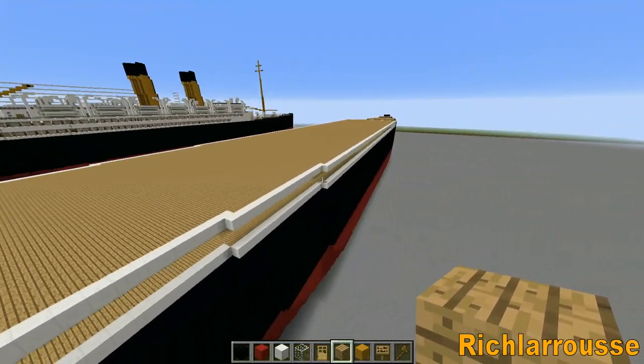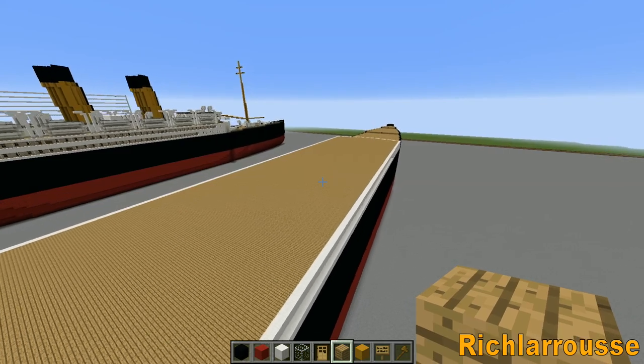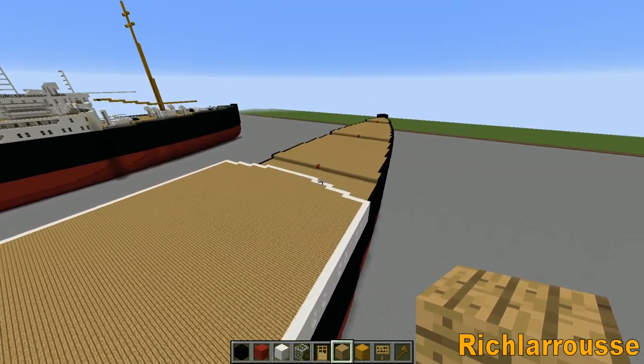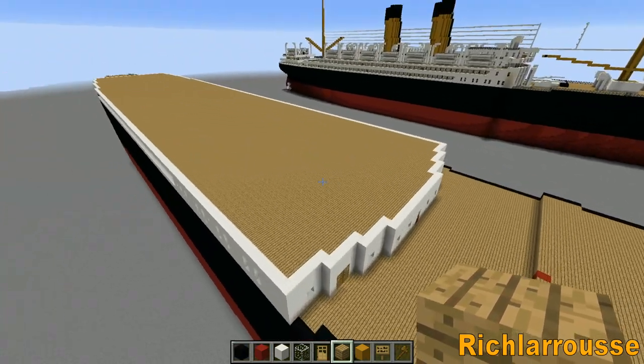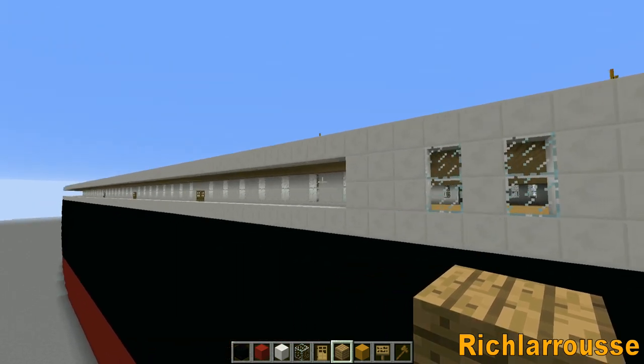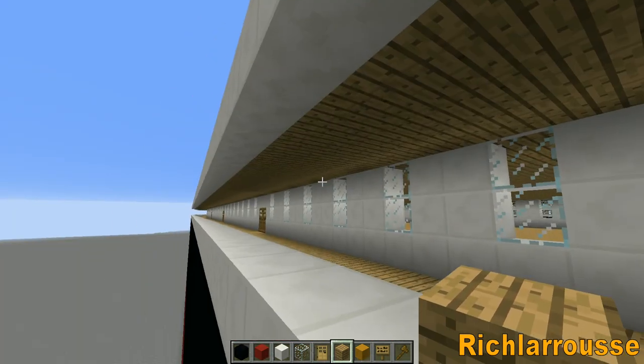I'll just fly down to the front end and make sure it's filled the whole thing in. And it has. That's good, that's good, that's good. So there we are, that's the deck all filled in. And you can see now we've got the open promenade, which now has a cover over it. So there we go.